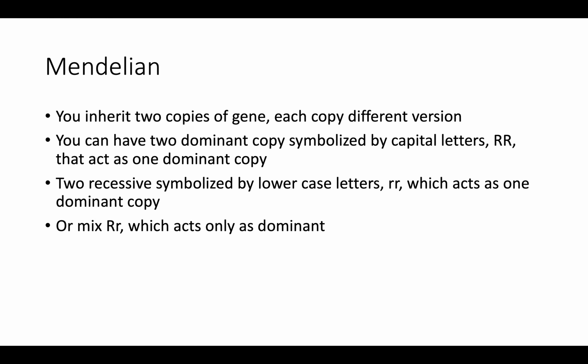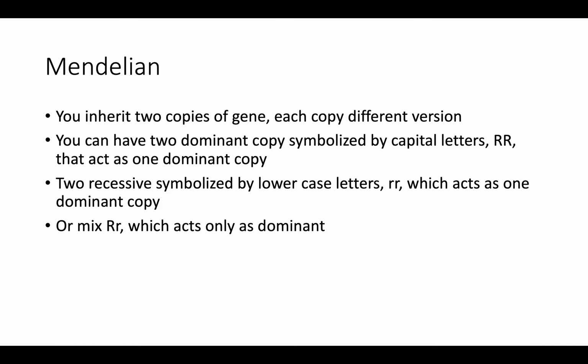So the simplest inheritance is what they normally teach in school, and it's way of an oversimplification, Mendelian inheritance. And that is, you get 2 copies of every gene. If they're dominant, we make both of them capital. If they're not dominant, recessive, we make them lowercase. And then we might have RR, or both capitals, meaning they're both dominant, or 2 lowercase ones, meaning they're both recessive, or a big capital letter, meaning that's the dominant, and that one's recessive. And each gene, they say, gives you 1 trait.